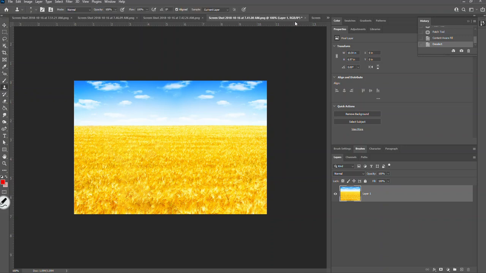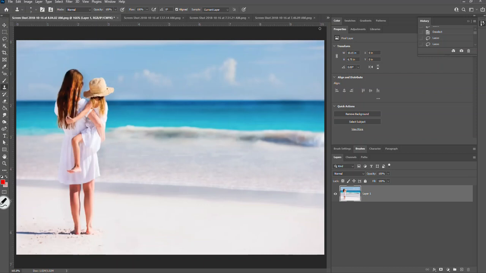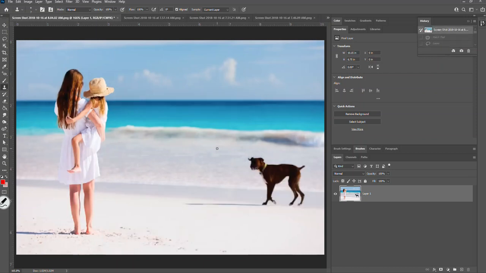Okay, the clone stamp tool. Let's go ahead and jump over to the beach scene. I'm gonna open this back up to original. All right, so this is where we kind of left off yesterday, and this is where we'll start to do more than just one edit with an image, because most edits aren't just a single click. I mean, well, some are, but most are multiple steps in trying to clean up that image.